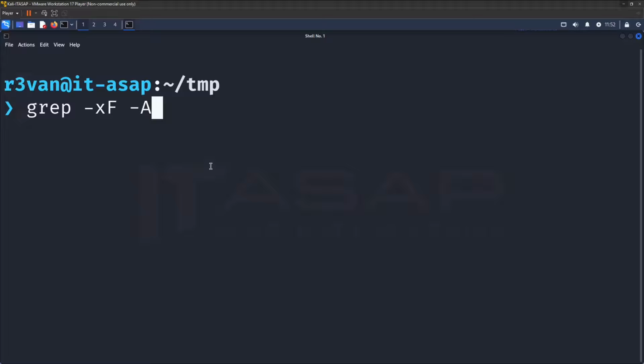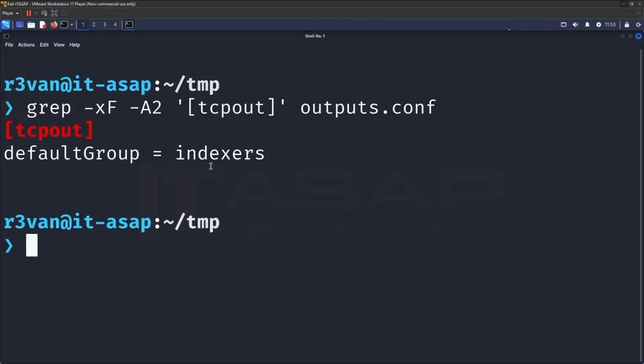And then I would say, give me the, let's go 2 lines underneath the block header. And then let's see, or show me, what is going out TCP in the outputs.conf configuration file.